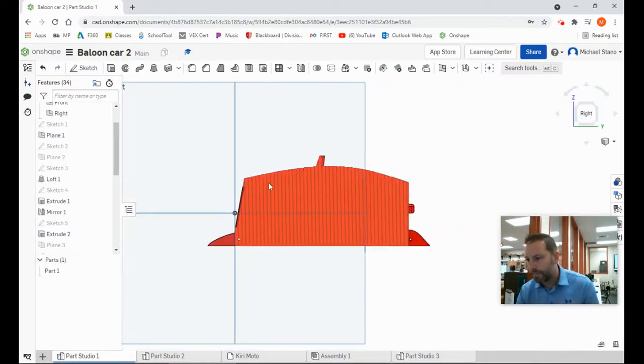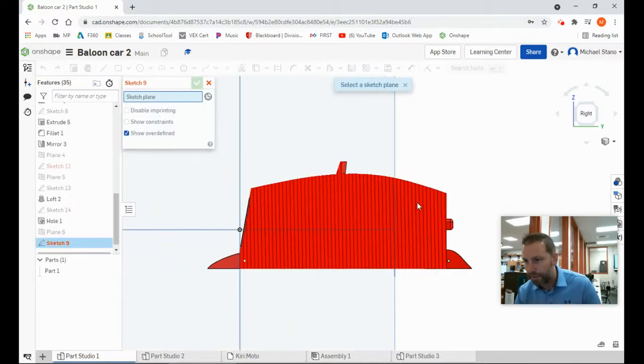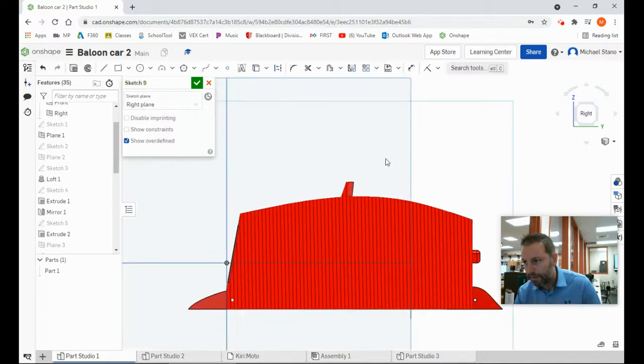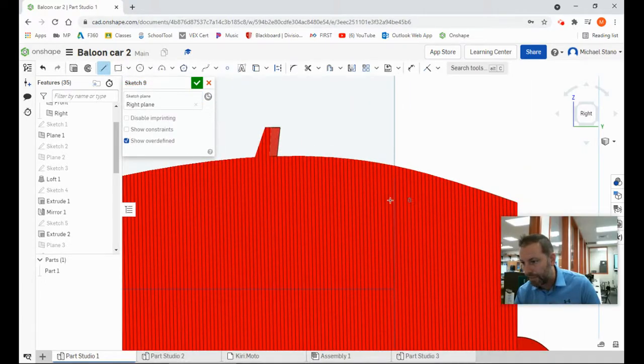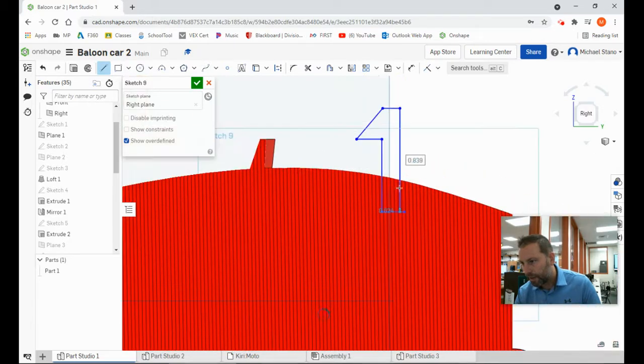Hit the right side. Okay, and now I'm going to create a sketch right on that plane. That's there. And I'm going to go in and just use the line tool and create something that looks like the barb for a balloon to attach to. Now, when you do this, I don't really have dimensions that I'm using for this. I'm just kind of making them up as I go. You're going to want at least 1/4 of an inch, if not more, for the diameter. Like that. And there we have it.